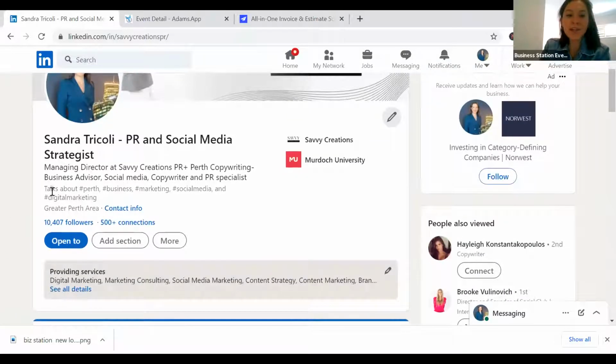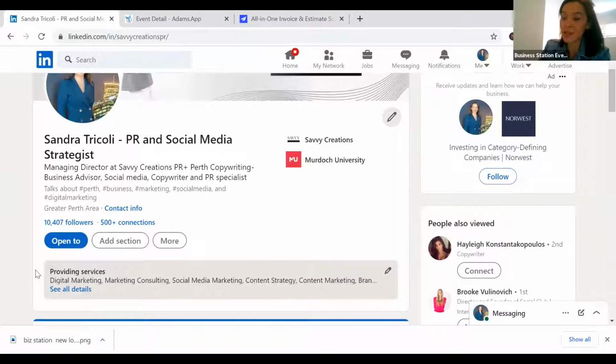Now you can see here it's got talks about Perth, business, marketing, social media. LinkedIn generates that by itself because they are the hashtags that I use mostly in my posts. So when you are posting on LinkedIn, make sure you do incorporate some hashtags that are relevant to your industry and also to the content that you're sharing.